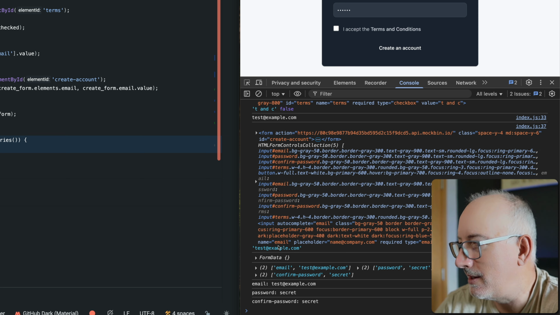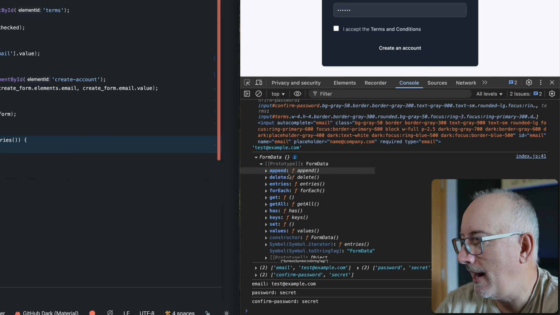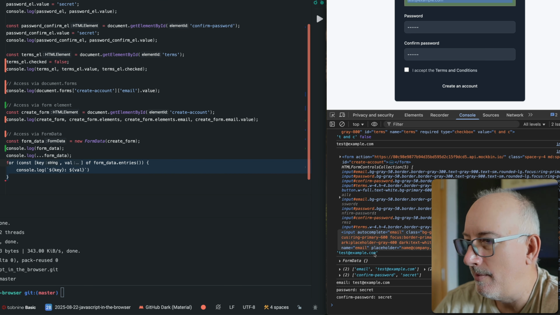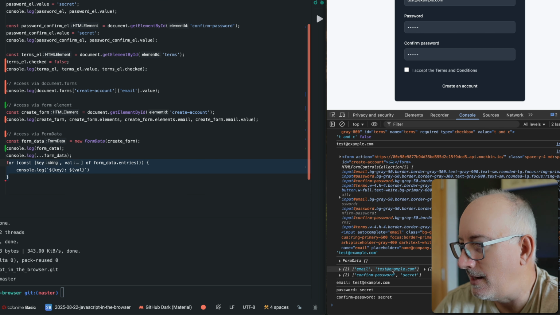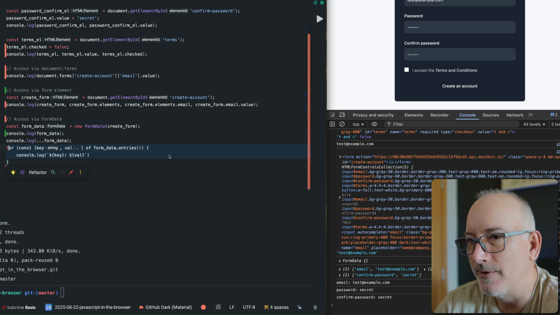At the bottom, you can see I got the form data. If I open this, I got the prototype for it. And then I have all of these different methods on this class. So if I dereference it like this, what I'm going to get is I'm going to get 3 elements, and every element is an array that has a key and a value. So I get the key value pairs. Just like when I ran this for loop over all of the data entries here, I can get the key value pairs. So that's another way.